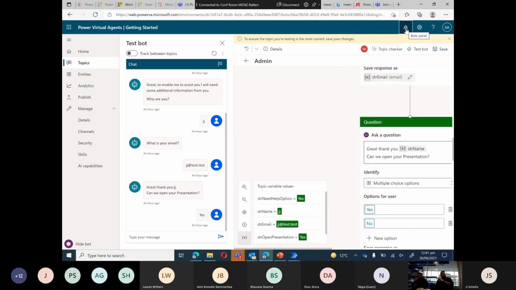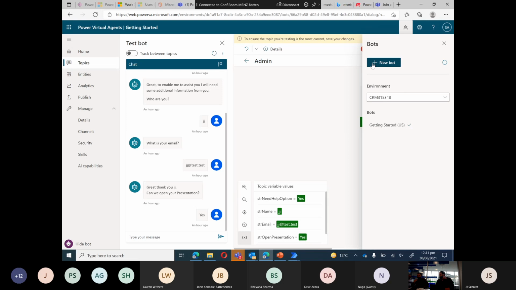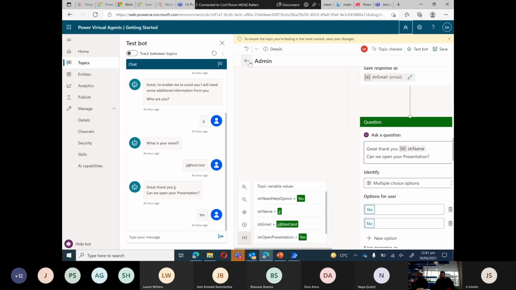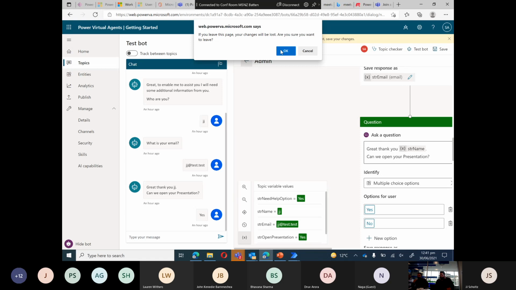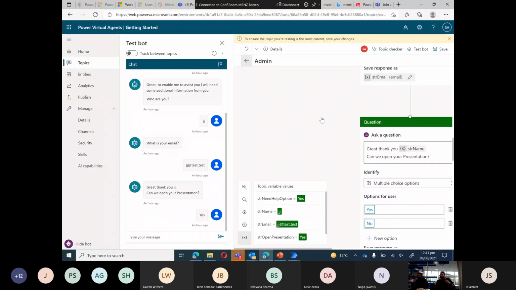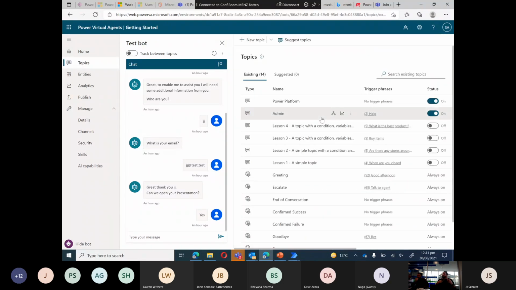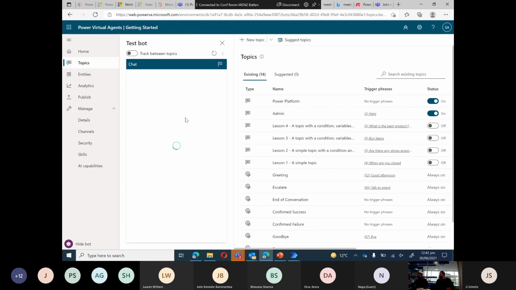Apologies, I've clicked away from that, but you can click on the new bot, which will give you the option to create a new bot. And let's just go over here. So the big thing about bots is the topics. What you'll see on the right-hand side is a list of topics that the bot would listen to to start working with responses. Sorry, that's my preparation from this morning. Let's just clean that up.